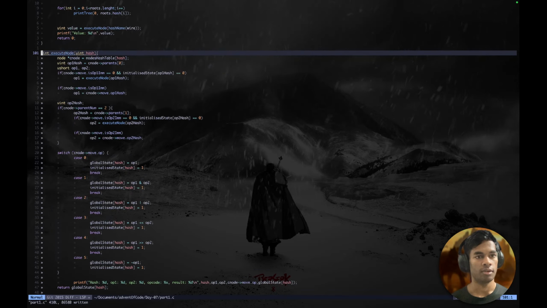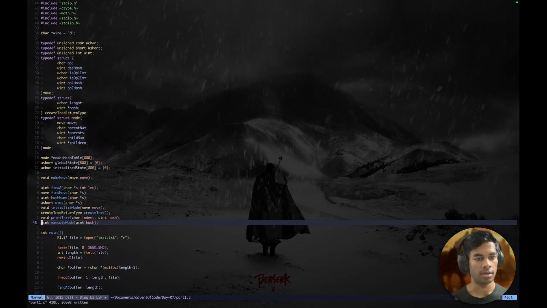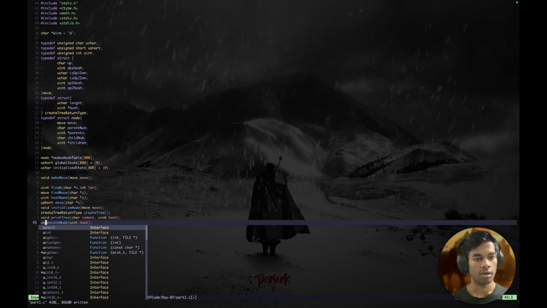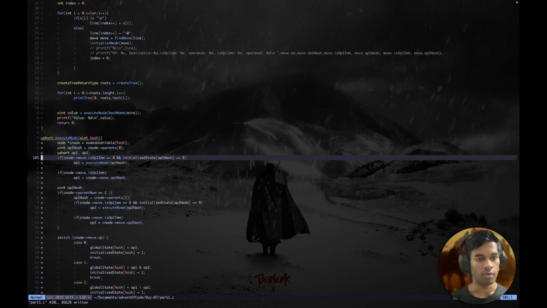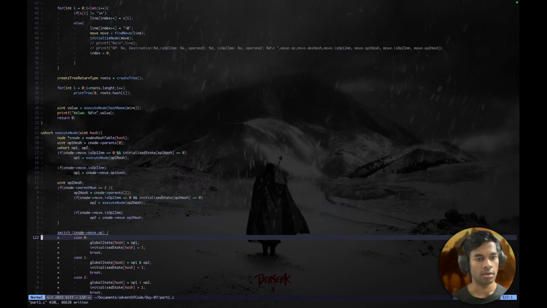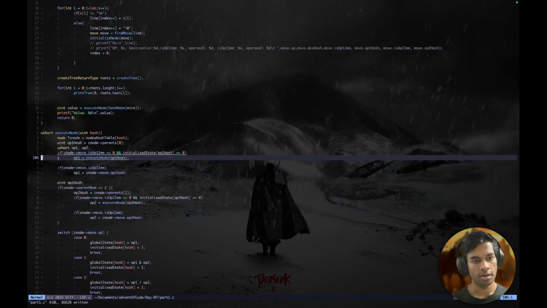Execute node, this returns unsigned short, and that is the same thing that I will say at the top right here, unsigned short. Now when I execute, I get some stuff. Okay, and at the end, I am taking in the return value.